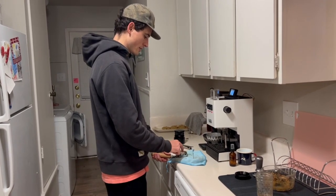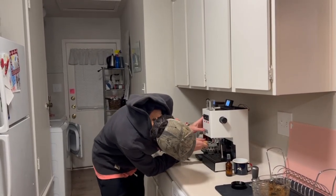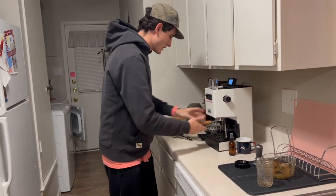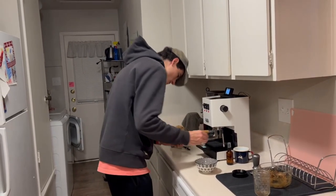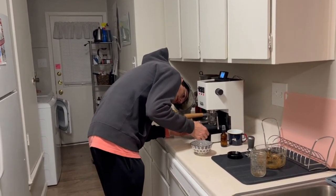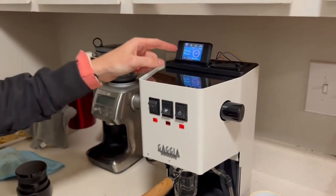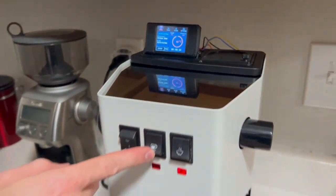First shot, I have everything all wired up, got it all working, and we're gonna see if we can actually make some coffee. Okay. Let's see. Okay. So we got the machine at 93. I hit the brew button.